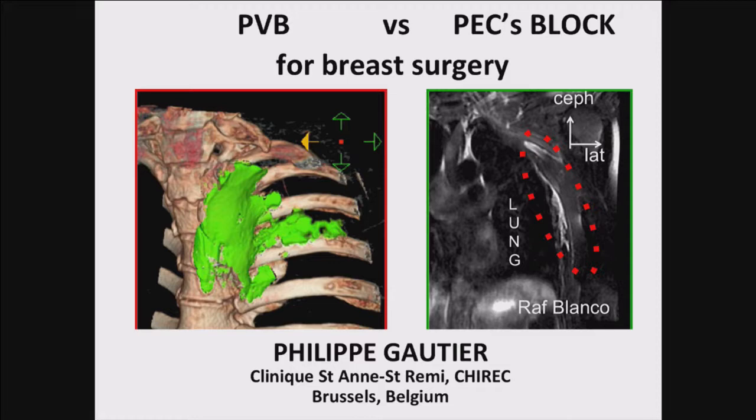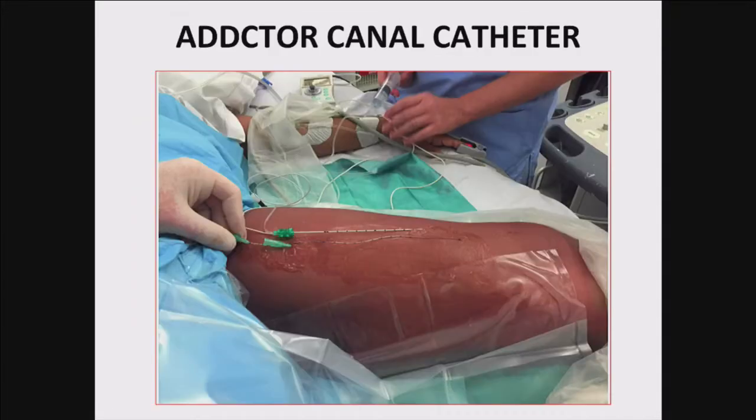So just to answer the questions I received a few minutes ago, or 1 hour ago, this is the way I do a continuous longitudinal approach. The catheter is here. You see exactly the length of the needle and the catheter that has been pushed 1 to 3 more centimeters away. So this is a quite advanced technique, but a very efficient one I use every day for my knee surgeries.